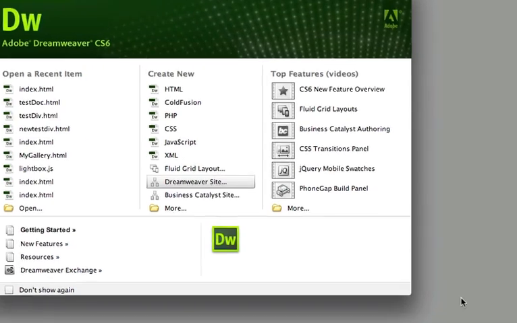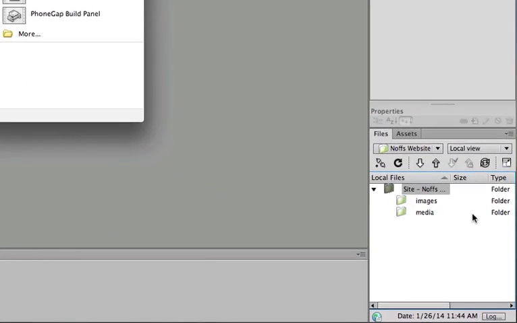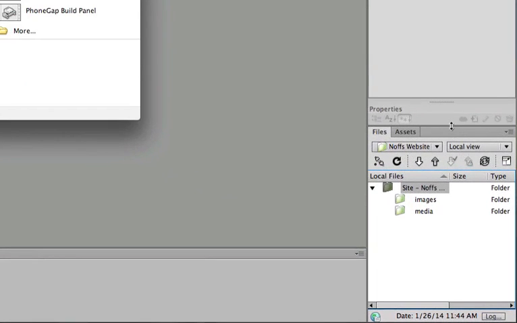So whether you're connected or not, if you are connected, you should see down on the right hand side of Dreamweaver now that you have this little files area that's showing your site and the images and the media folder that you created. And so now we're ready to move along to the next tutorial, which we will look at to view Dreamweaver itself, the interface, and the main features that we'll be using in Dreamweaver to create our website.